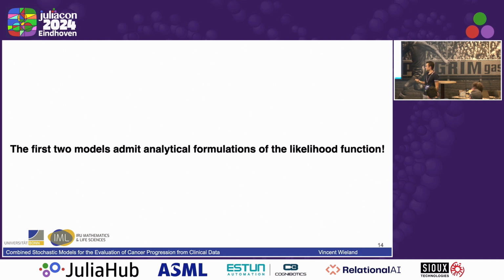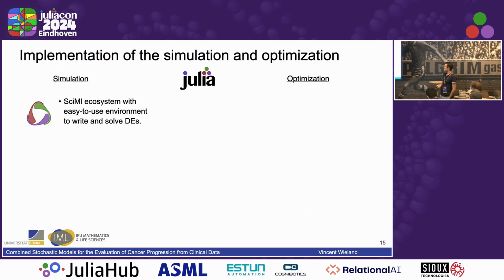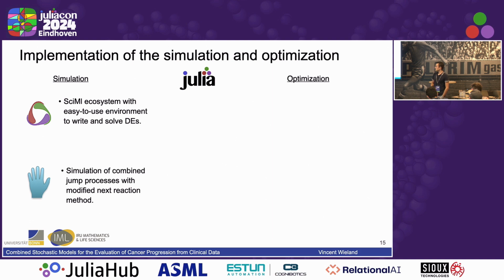Speaking about Mathematica and implementation, maybe a first side remark. The implementation of simulation and optimization is, of course, done not in Python, but in Julia. Otherwise, I would not be standing here. And for this, it's quite nice to use Julia, and it was our first choice because we could express differential equations in this nice SciML ecosystem. We could write our own simulation algorithm for jump processes and then use Julia's modularity to combine them nicely. This works really, really well.